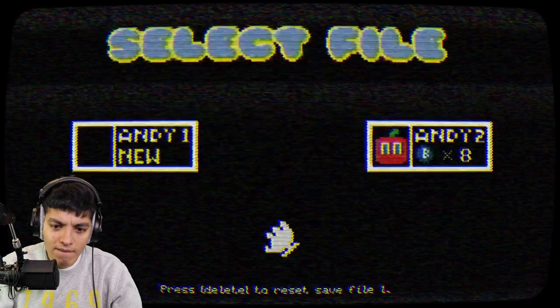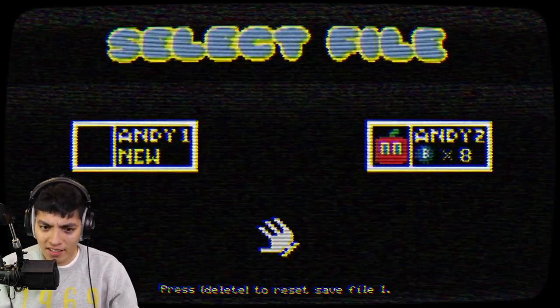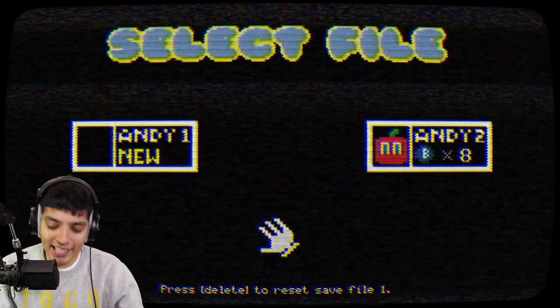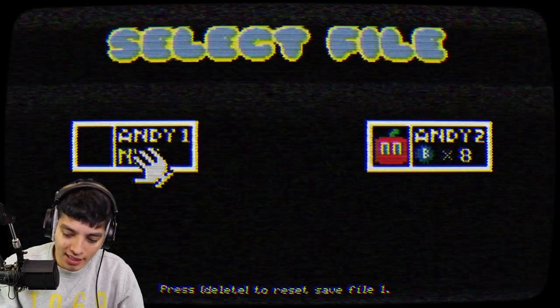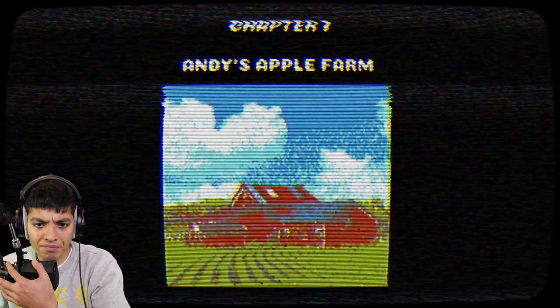Yo! Oh, what the heck? Okay, so I guess that was part of the game. It says select a file and it says Andy 2. I've never played this, by the way. I don't know why that file is there. Okay, press delete to reset save file 1. Okay, let's delete, enter. Okay, hopefully we got it right this time.